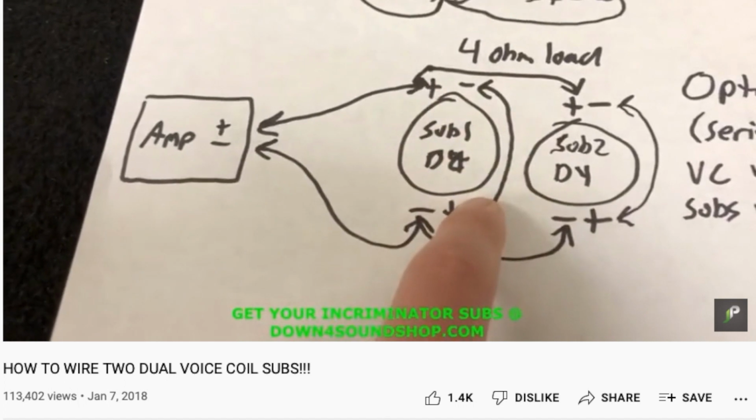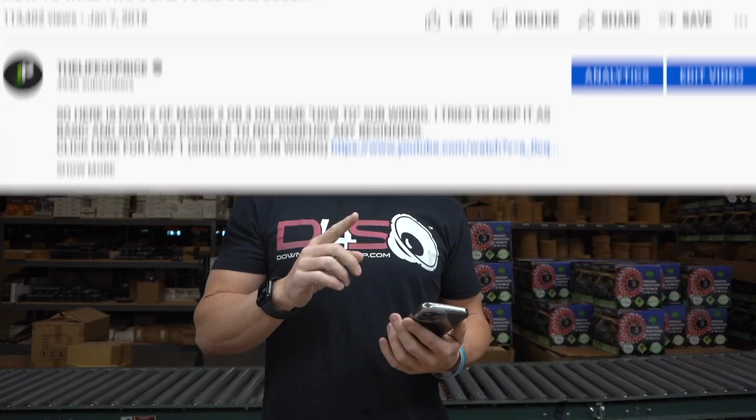So the best thing for me to do is reference the prior video, and you can go and watch that and see exactly how to do it. Draw it out. You can pause it at any time, and it's just the best way. So be sure to check out the links in the description. I do it on a single subwoofer, and also I do it on a dual subwoofer setup. So that's going to answer Skywalker's question.